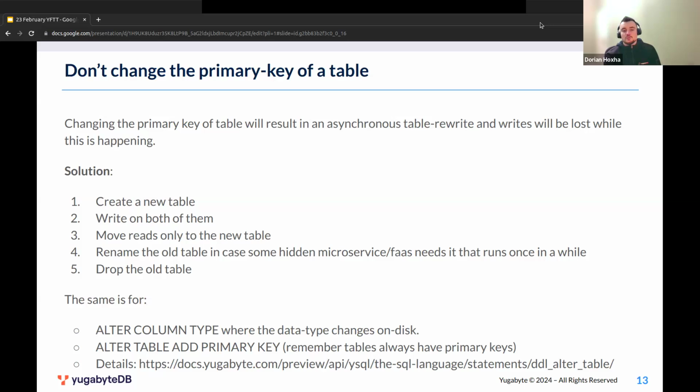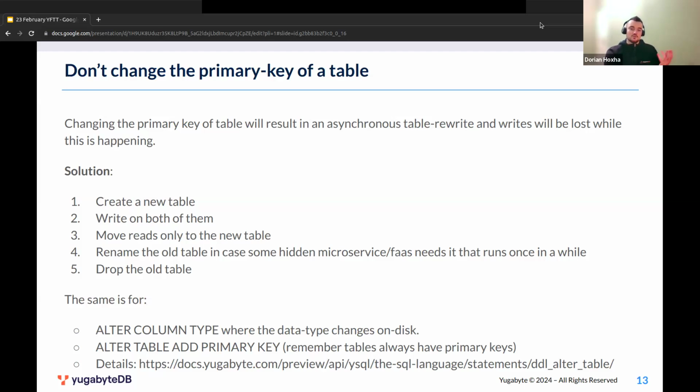And then we just rename the old table, because you never know, some hidden service might still be using it, and you don't want to get an error that the table doesn't exist after 1 week when that cron job runs. So it's much easier to hotfix it with just a rename than to drop it now and change the code.